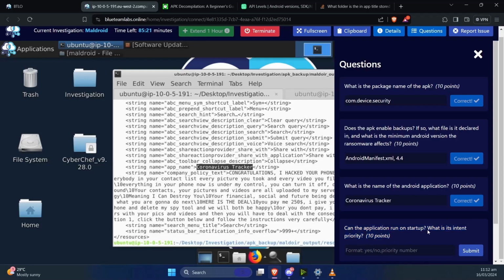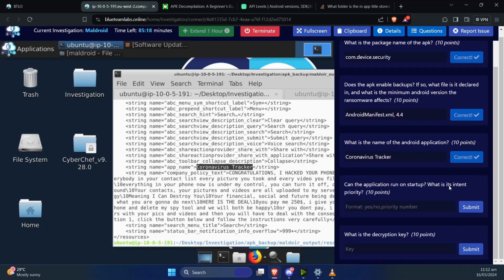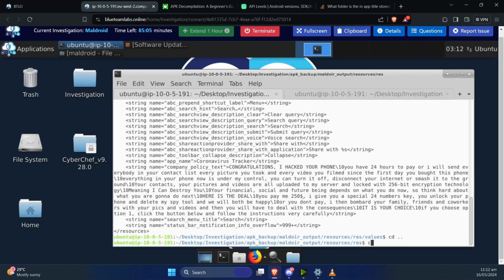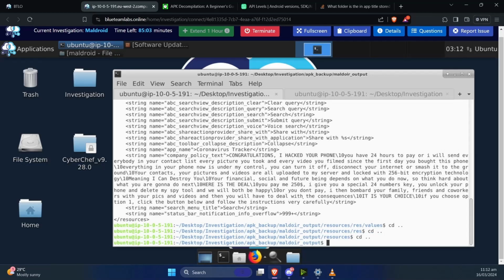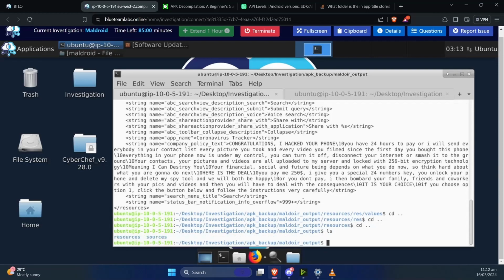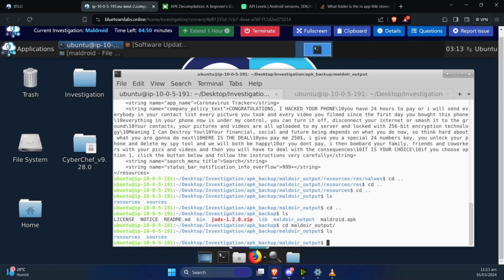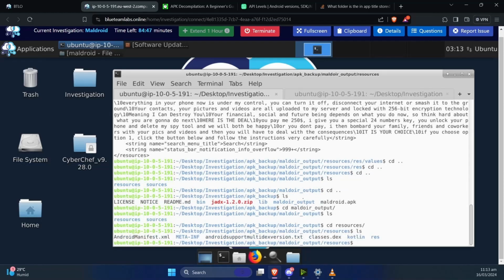Can the application run on startup? What is its intent priority? For this one, let's check again the Android manifest file. We cd and read the Android manifest file.